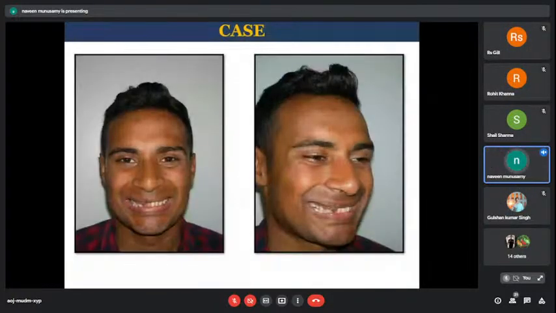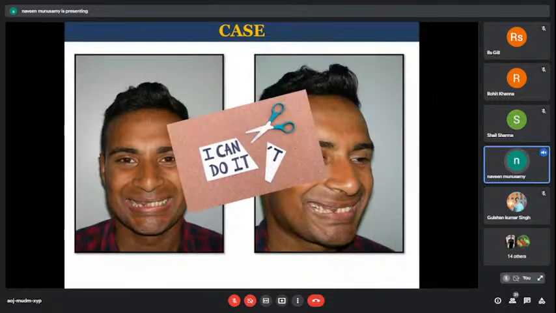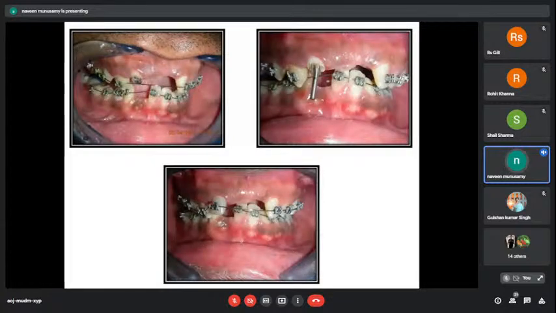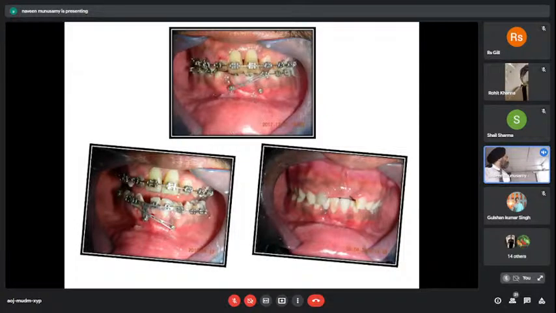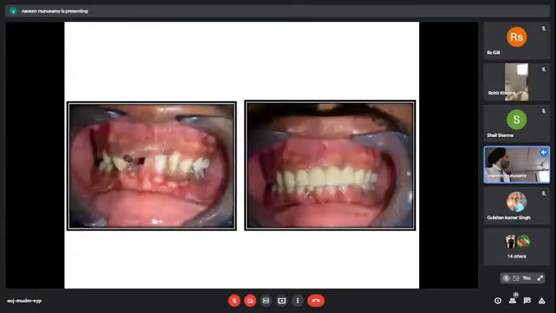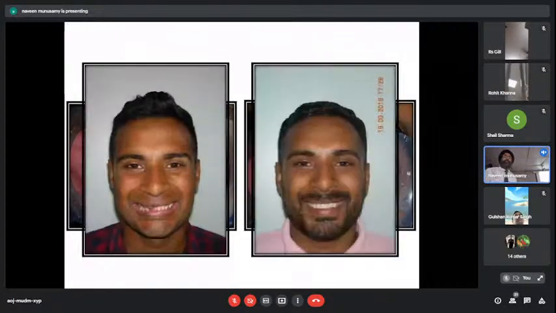Again, a case, I thought, shall I take it or not? A very difficult trauma case. Tooth was all broken, everything gone. So we again did crown lengthening, built up the tooth, started the alignments, and we continued with micro implants in the lower, and we ultimately got a beautiful result. He didn't go for implants, so we had to give him crowns only. So from here, he got a beautiful smile like this.